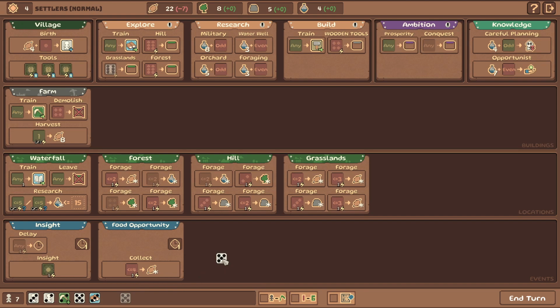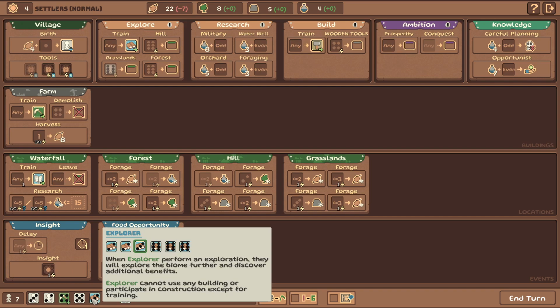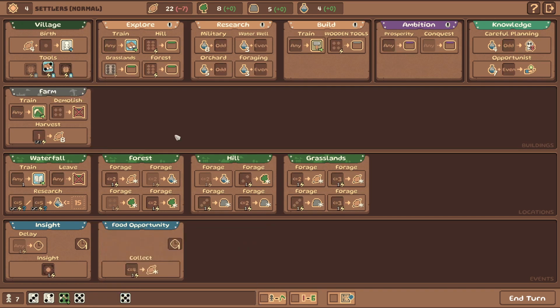I can't really do anything smart with a 5 either. I guess 5 and 6s should be put in here. A 6 is like a farmer for 3, right? Yeah, kind of. But right now we only need 1. I'm gonna reroll this thing. A 4, that's really good. I'm gonna reroll the explorer.